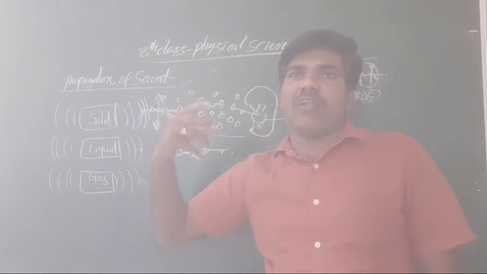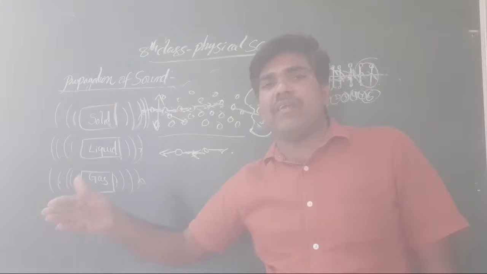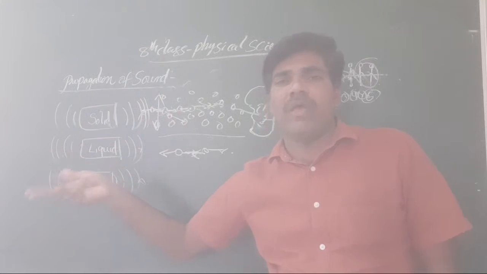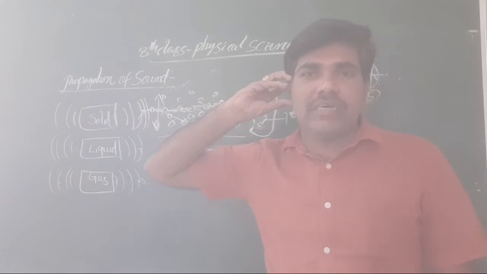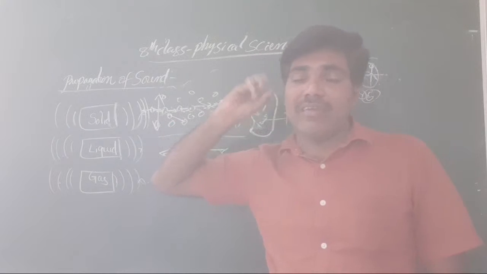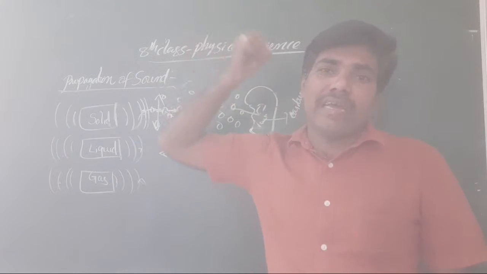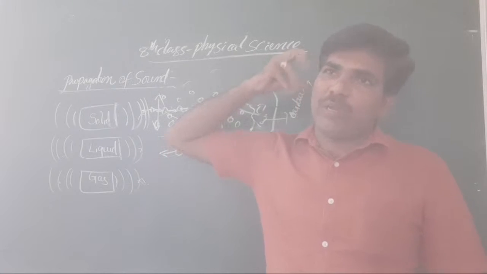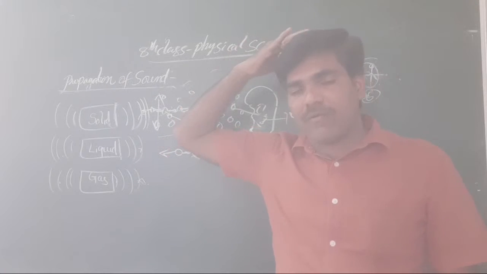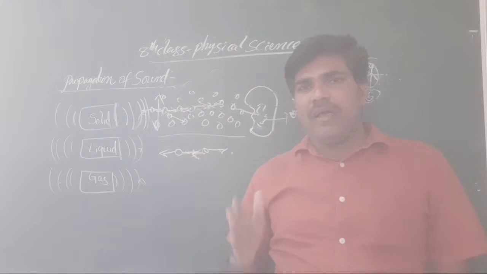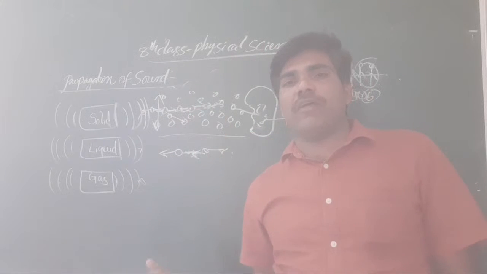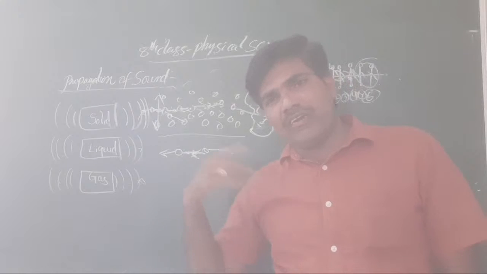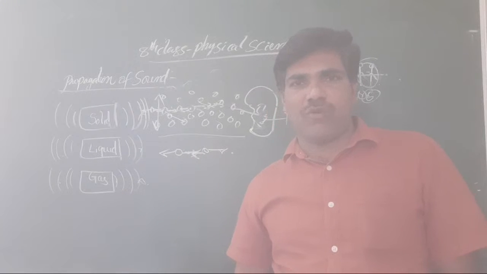And in this manner, there are vibrations propagated from solid to solid. Lastly, our ear has a membrane, and that membrane is vibrated. Whatever vibrations are there on that membrane are taken by our mind. In this format, liquid to solid vibrations are also possible, and solid to liquid vibrations are also possible. Okay, clear or not, all the students?